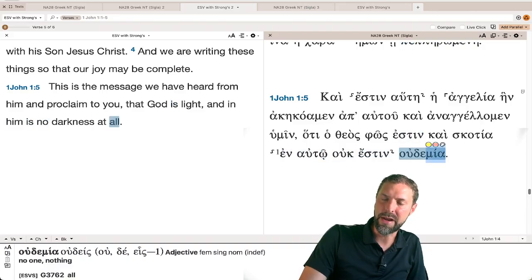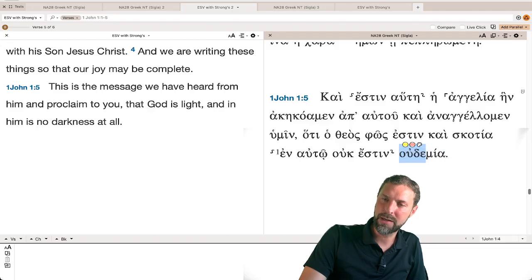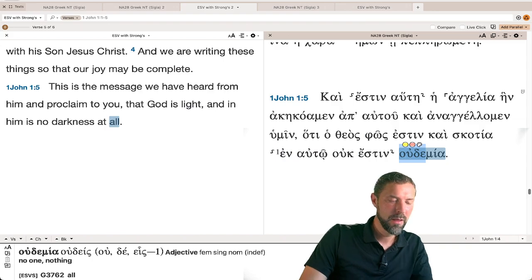Ouden is the word one, ude, not, and so putting it together, you could say something like not one bit. Darkness is in him, not at all. So you can practice there a bit, and it's exciting to have the tools, honestly, to put together reading, extensive reading of 1 John, and even now to be able to incorporate the perfects.